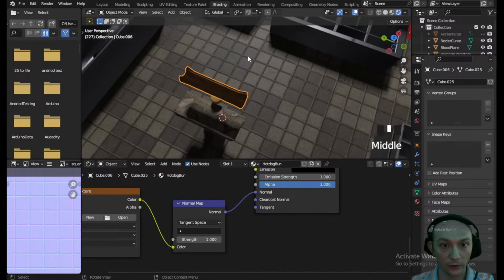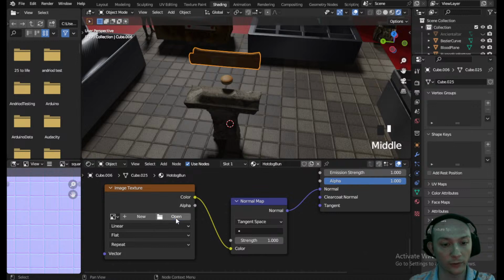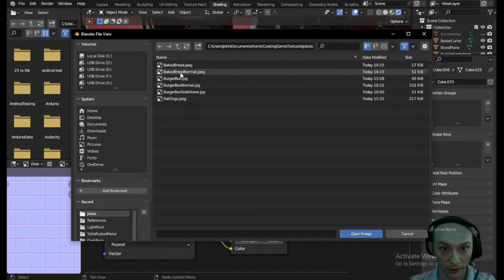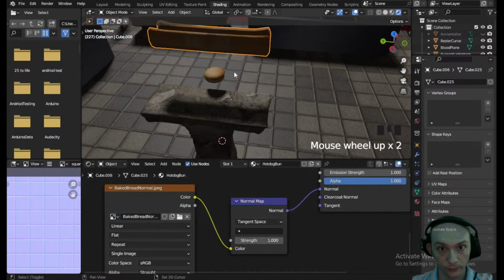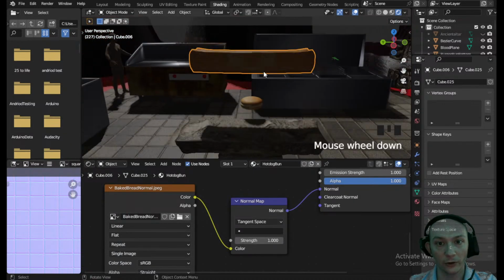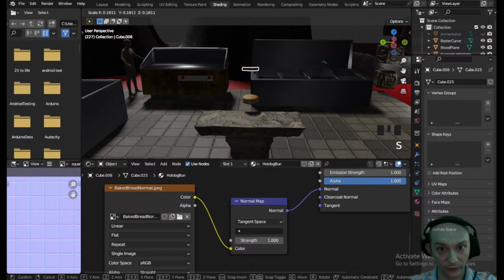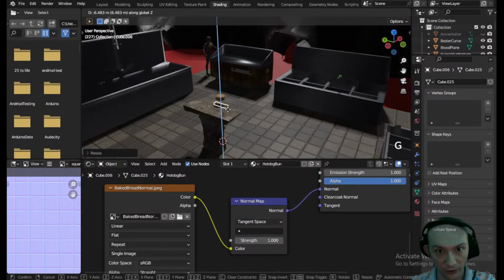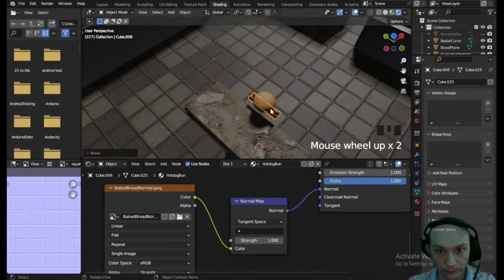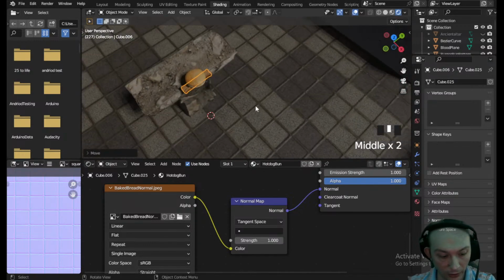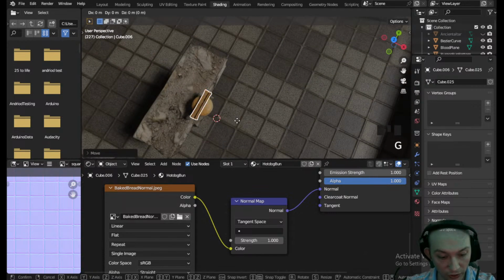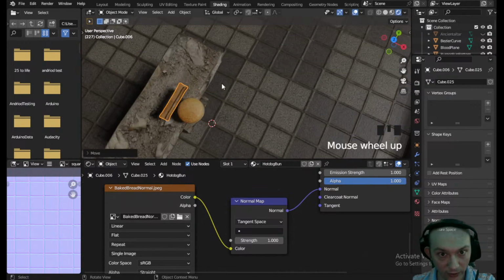Color, there we go. And then we have to open, and we got to go to the textures, jokes, wrong one, baked bread normal. So now it looks, it's really big too, so we're going to have to shrink that down to be about the size of the hot dog bun. And maybe a little smaller than that. G Z, bring it up. G on the Y, on the X, right there.